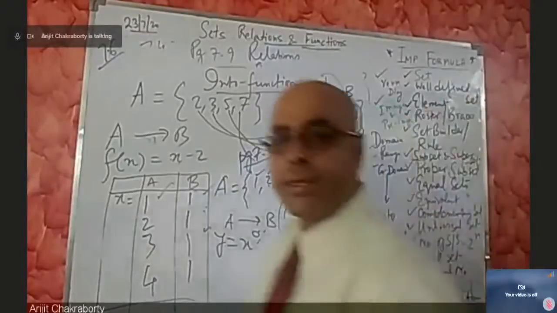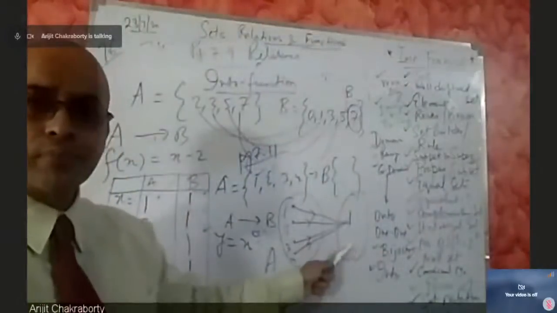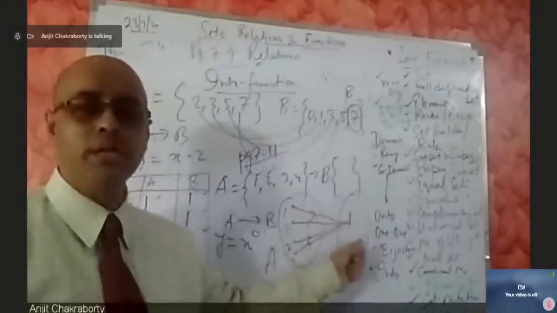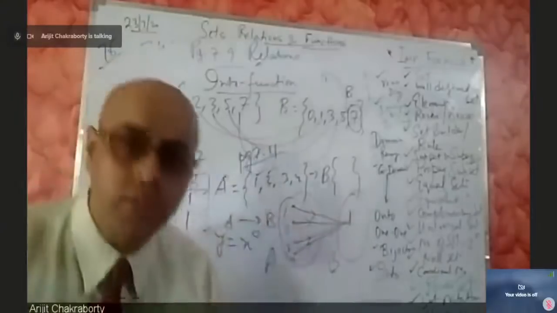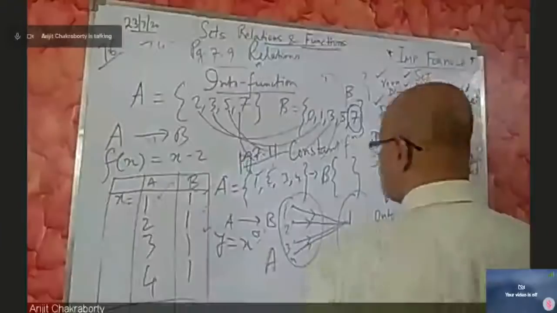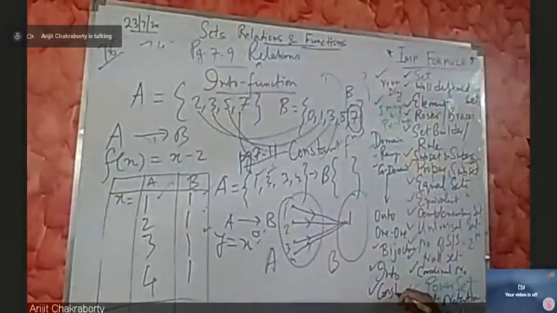So can I say, dear students, that in this example A and B, I hope you can see clearly, this one which you see here is the image, the same image 1 in set B. Same image. Same means constant. So this function is called constant function. So I keep on writing the areas we have covered, constant function.